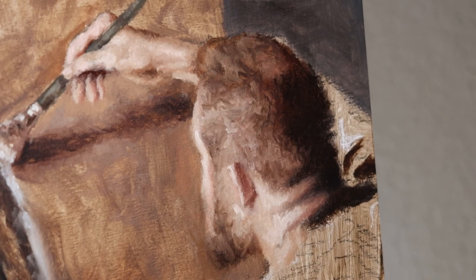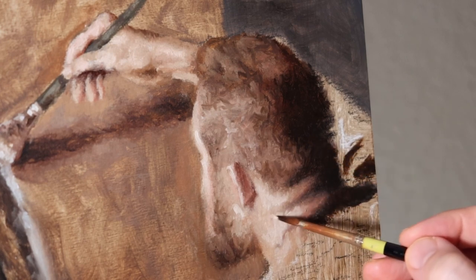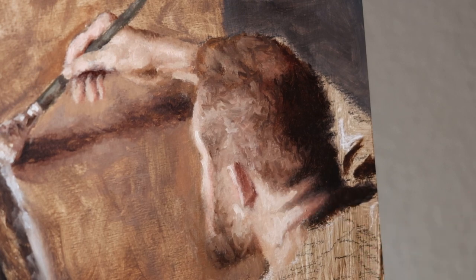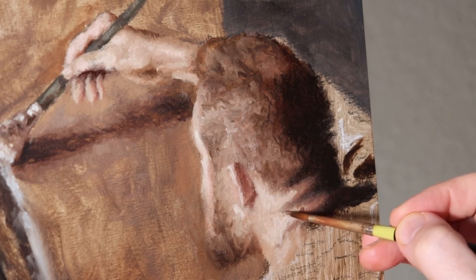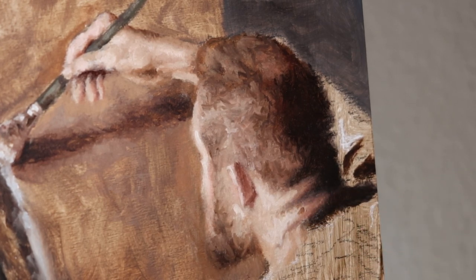Wipe off my brush. And I want to smooth out this transition, so I'm getting a little bit of a darker yellow and then getting that edge saturated. And then I'm going to go to a darker yellow. And that'll mix with that lighter color. And wipe dirt.